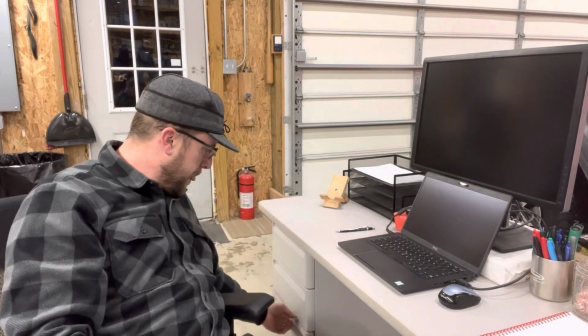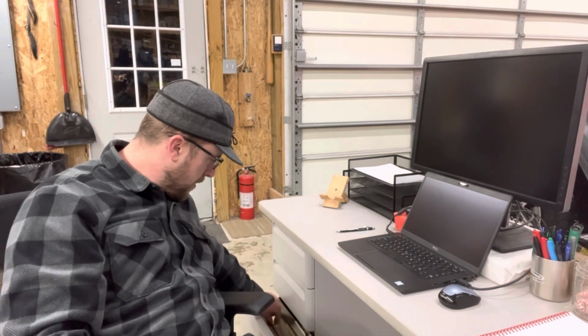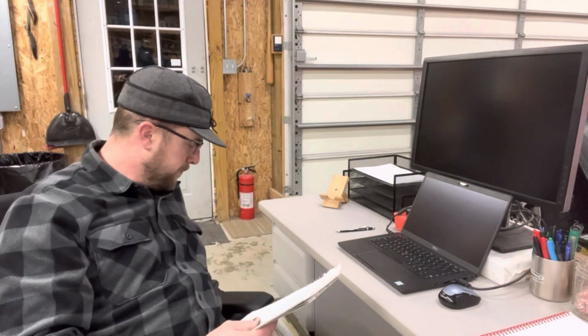I said we would talk about cost. Let's do that right now. Let me run back up to the shop and we'll take a couple minutes and I'll tell you where I'm at with cost for this project. Okay guys, so I said I would talk about cost for a minute. I've been keeping track of my costs as I go, and I don't have this itemized yet as to what everything is. I just wrote down the value of each receipt, and I've been keeping receipts, so at the end I can kind of itemize what cost how much, and the different things.